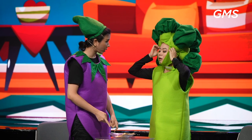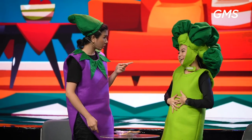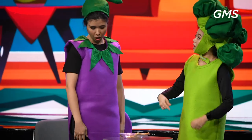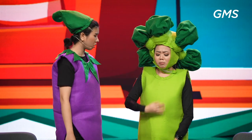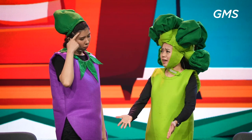Where's the other bread? Did you just eat it? It's already inside my tummy. But it's delicious, you know. You should try. Pipi, your dad asked you to wait. Why don't you be patient? But I'm already hungry. And I've been starving for this since yesterday.